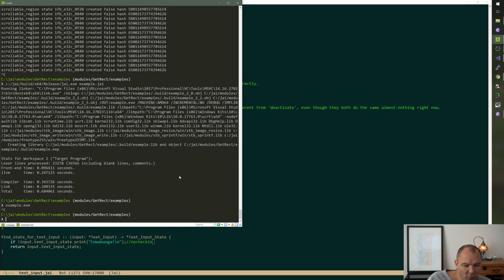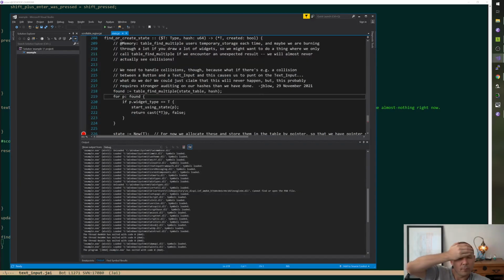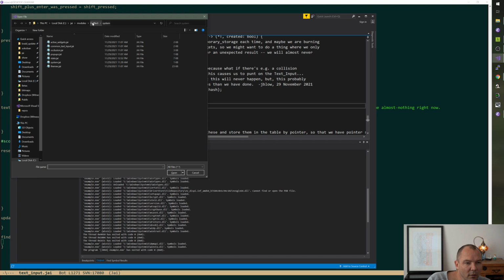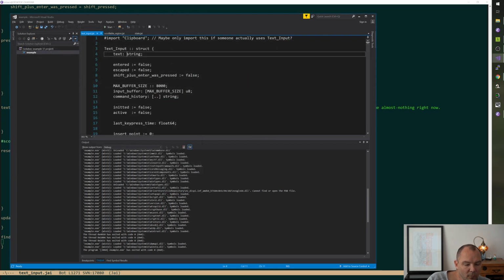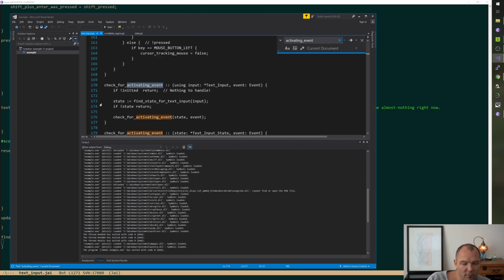You know what? We'll just break in the breakpoint. There's this function called search for activating event. Check for activating event.